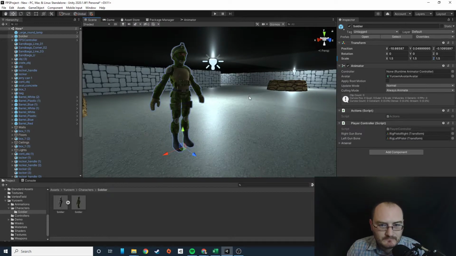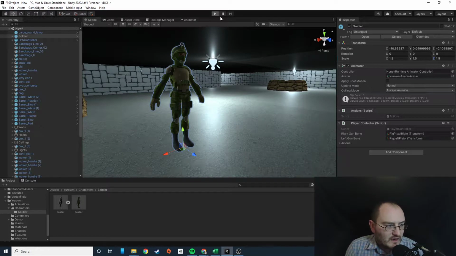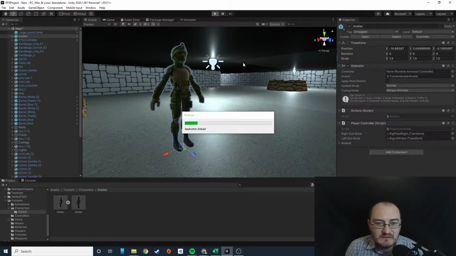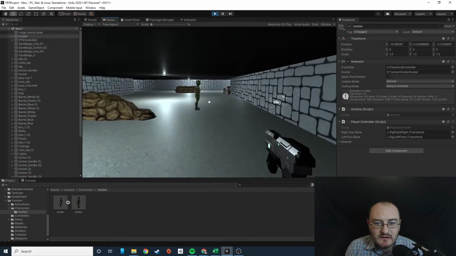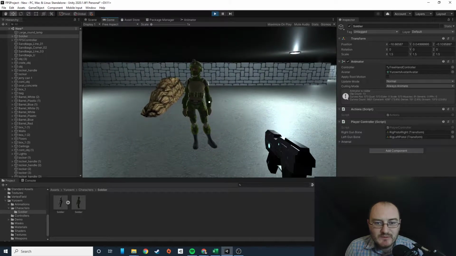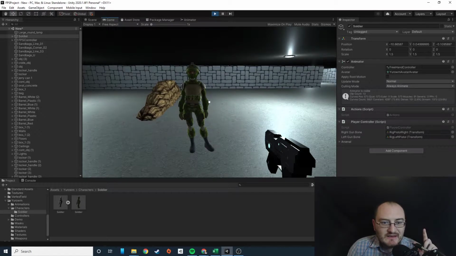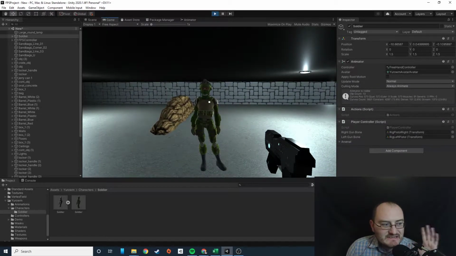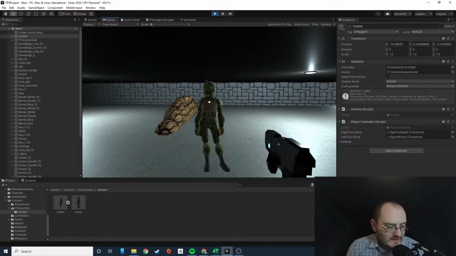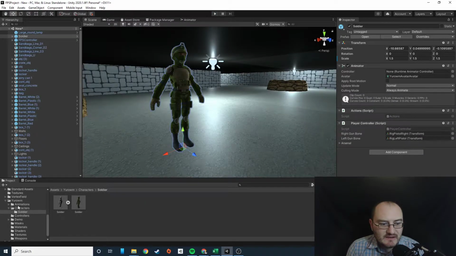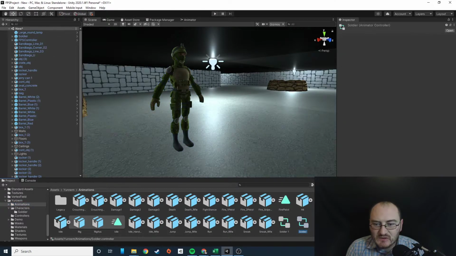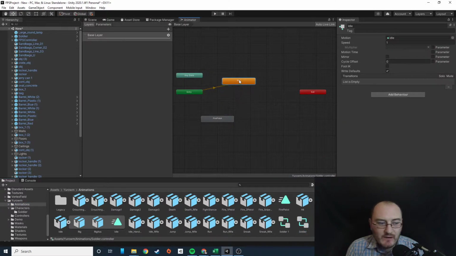Now, let's go ahead and take a look at him, see how he looks in the scene. All right. So looks pretty good. Now notice that he's not doing that T pose anymore. He's doing something else. He's doing what's called his idle animation. That is his default animation. Let's go take a look at his animations here. So we'll look at Soldier 1 Animator Controller. Now, mine is going to probably look different from yours just because I've made some adjustments already. His default animation should be idle.